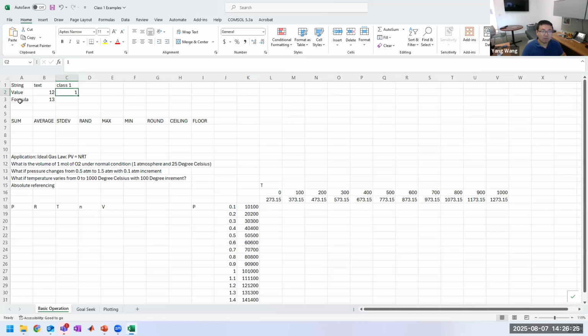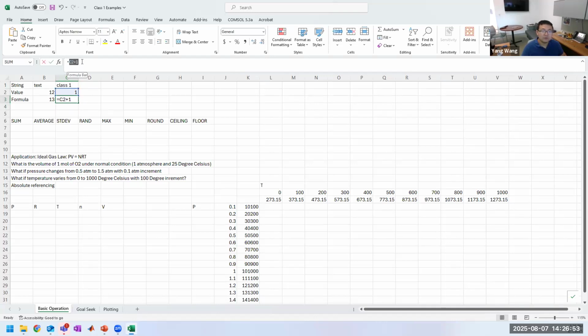And you could also type in a formula. What a formula means is that instead of typing in these known values, for example, you have class 1 and 1, and you want this cell to be the class number that's after this class. Then we could just type the equal sign. This starts creating a formula, right? Then you click on this cell to use the value in this cell, and then plus 1. That's going to be class 2.